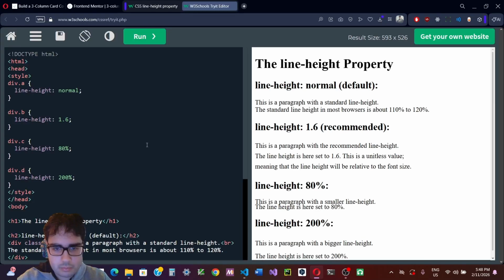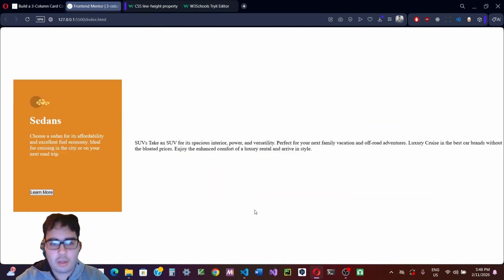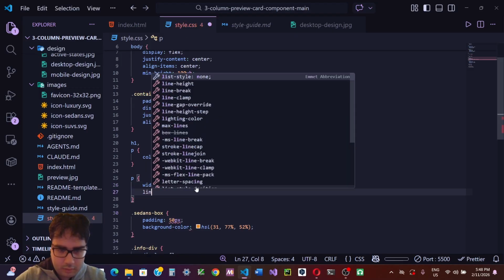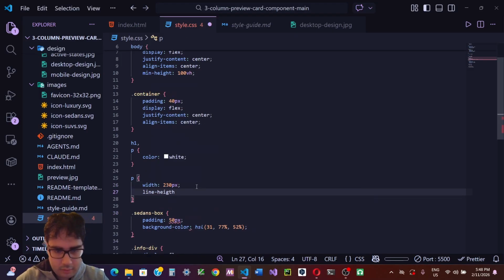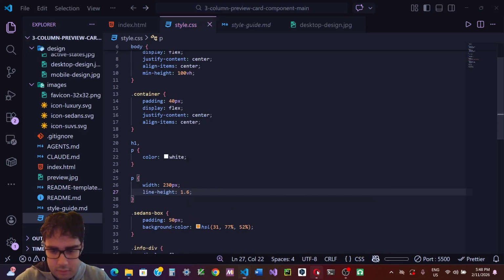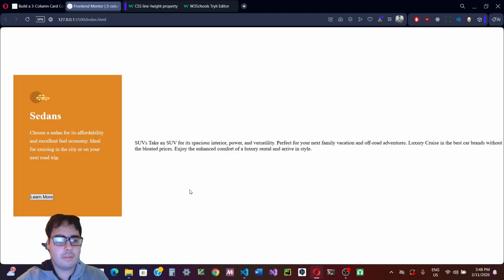Line height 1.6. So maybe we're gonna give this a line height of 1.6. Okay, that looks decent.